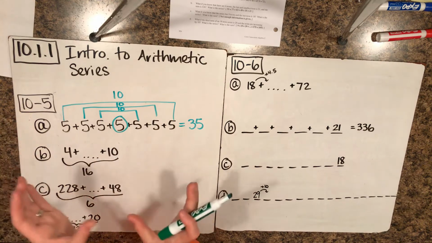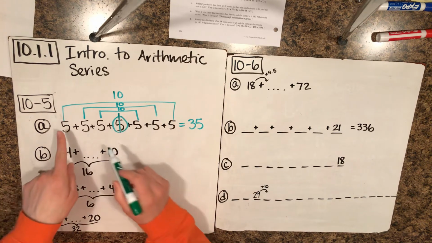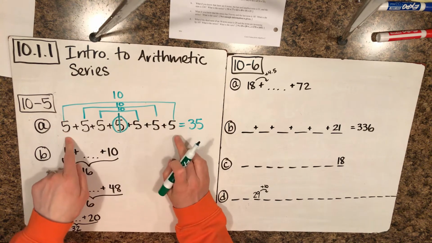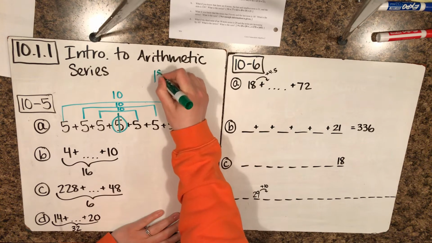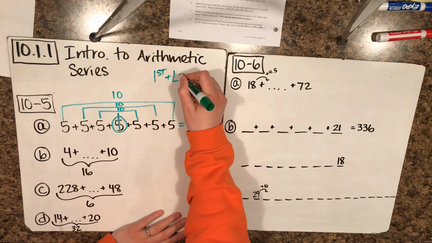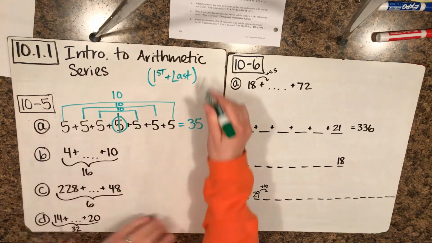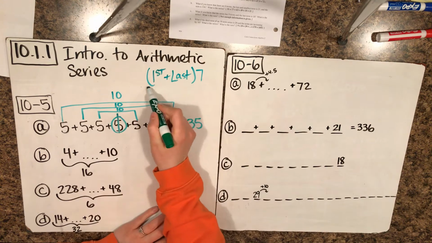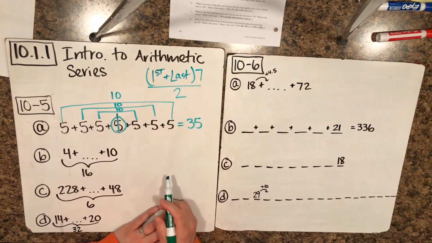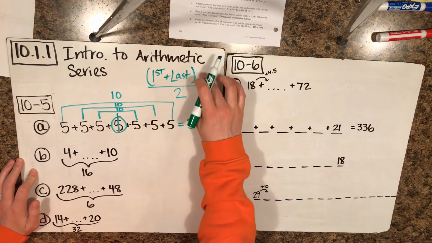Another way to think about that is if he broke this staircase in half, and he took the first number and the last number and added them together, okay? So first plus last, and you multiply it by how many terms there are, 7, but because he folded it in half, you also have to divide by 2. Okay, so this was number of terms.